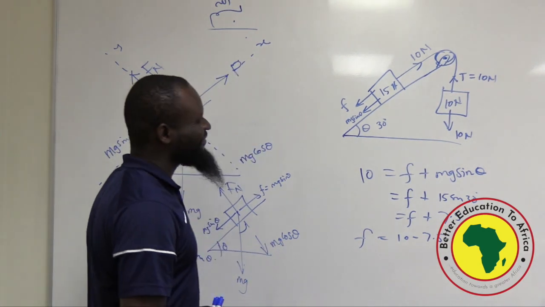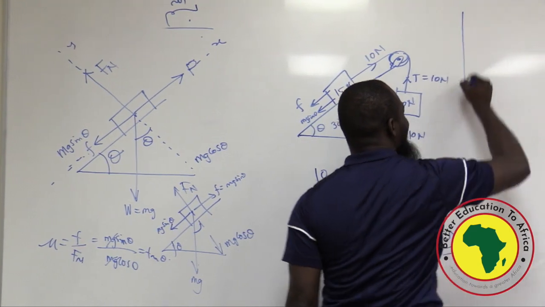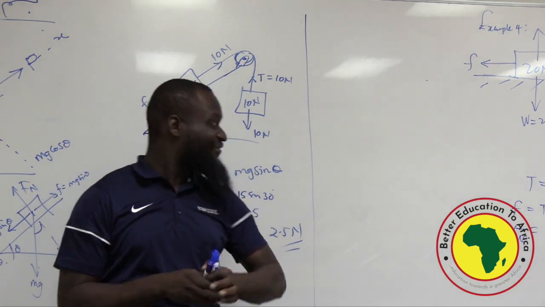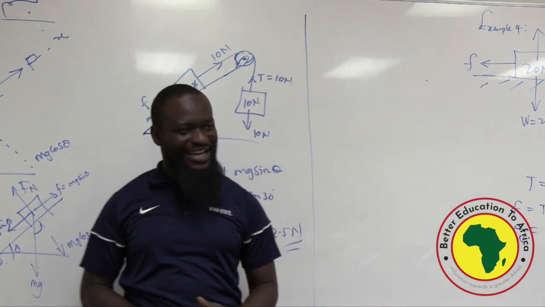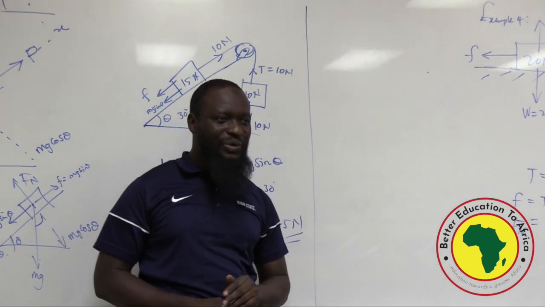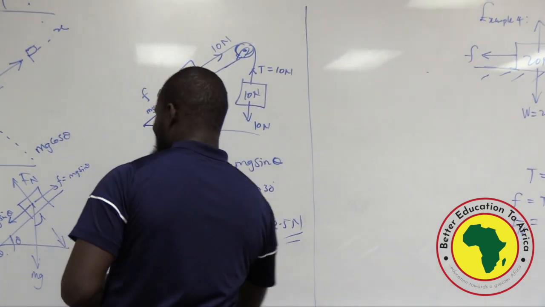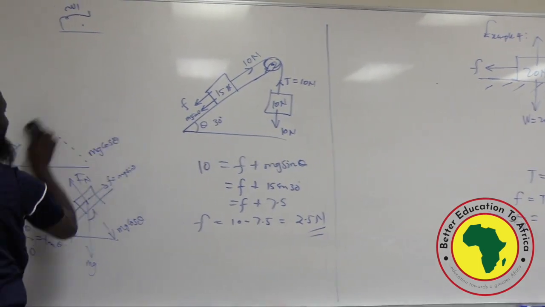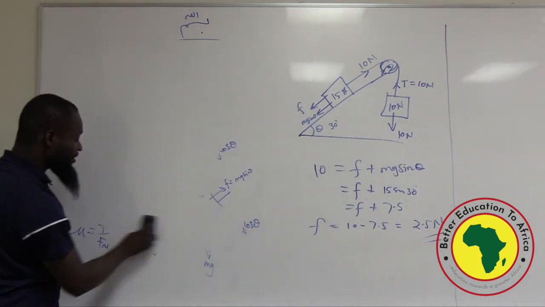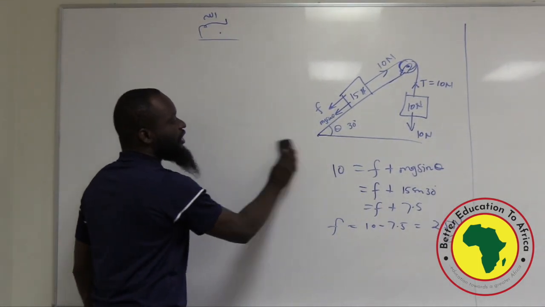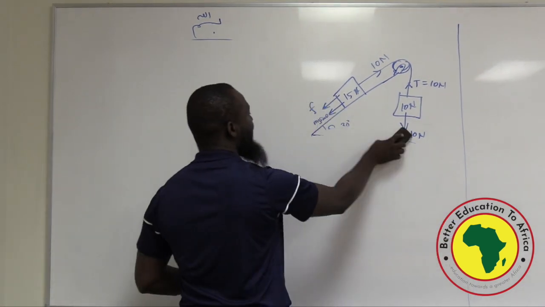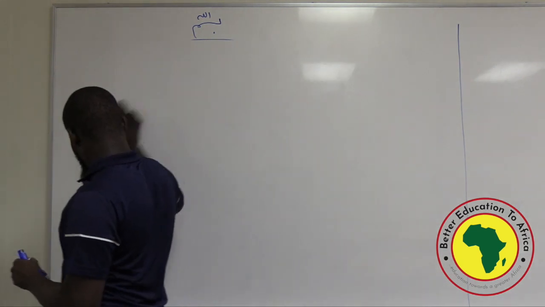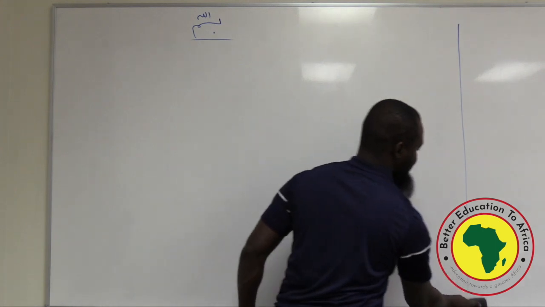Okay. Now I'm going to start introducing you to equilibrium under the action of coplanar forces. We've seen how concurrent forces work in their different varieties and forms. Now we're going to look into equilibrium under the action of coplanar forces. And we said for this case of coplanar forces, we are going to need two laws. The first law of equilibrium, which we stated, and another law we call the second law of equilibrium, which is the law of moment, or the law of torques. So what do you mean, first of all, by moment of a force?